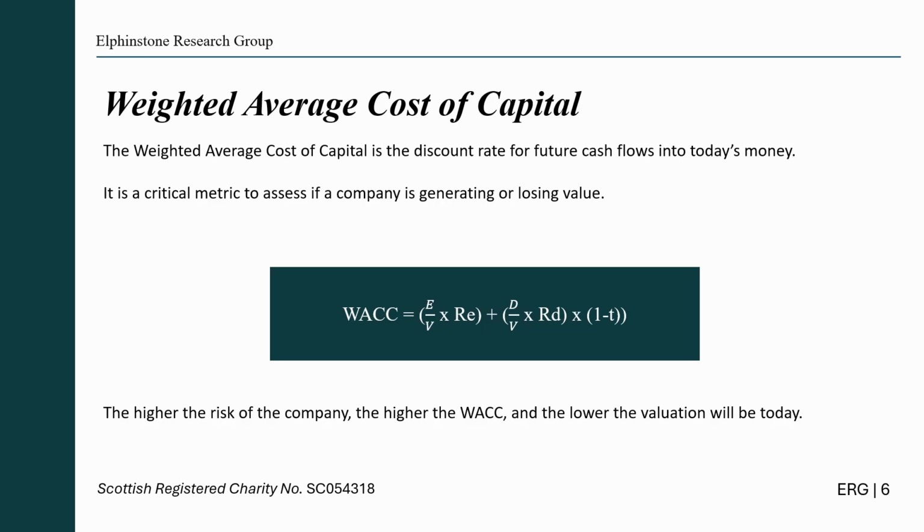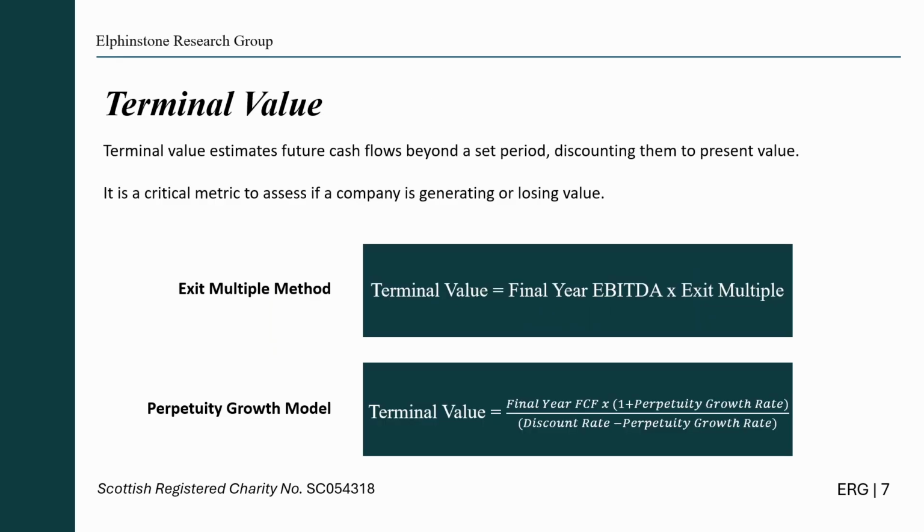And let's say a company is assessing an investment opportunity. If the opportunity has a lower internal rate of return than its WACC, then it should not invest in the project. And after calculating the WACC, you forecast the line items, which Louis will show you how to do in a DCF model in Excel in the second part of this video. But for now, let's have a look at the terminal value.